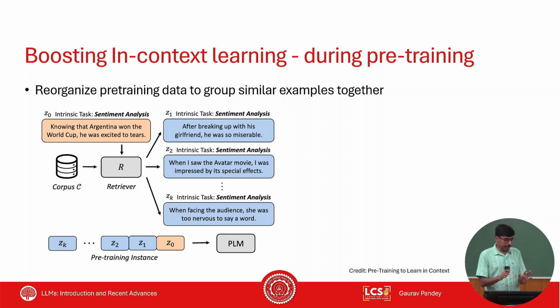Interestingly, if you think about what is effectively happening during in context learning, you're giving examples of the same task and expecting the model to follow that example. So during pre-training, perhaps I can organize my data in the format that I will need during inference. During inference you're giving multiple examples simultaneously, so maybe during pre-training I can organize my data in that same format: I have this task and I have similar examples. For example, if in my pre-training data there is a document about sentiment analysis, I can find all other documents about sentiment analysis and group them together.